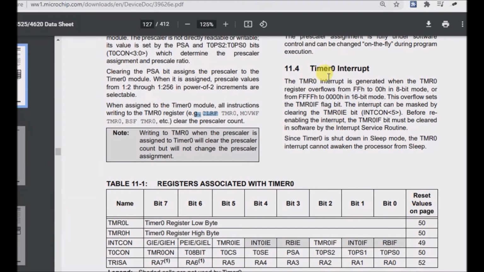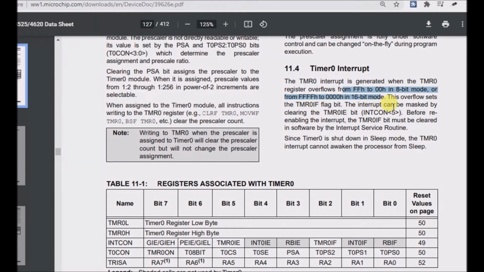11.4 TIMER0 interrupt. The TIMER0 interrupt is generated when the TIMER0 register overflows from FFH to 00H in 8-bit mode, or from this in 16-bit mode. The overflow sets the TIMER0IF flag bit.